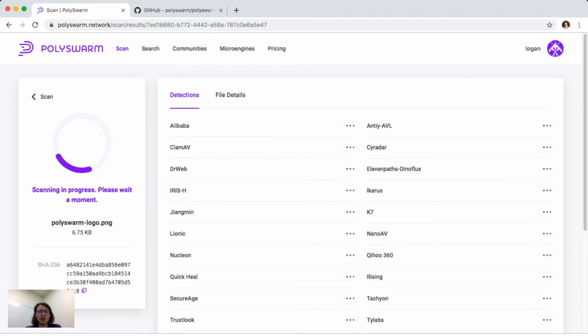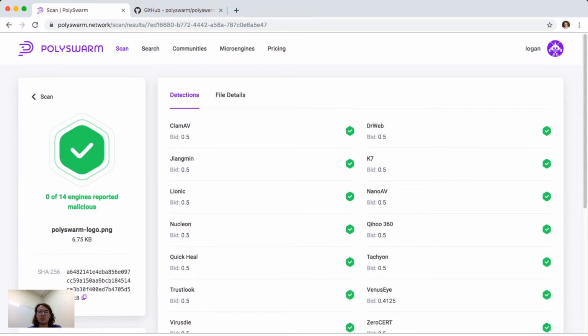Now I'm uploading a PolySwarm logo, and so it's not going to be malicious. But every engine here, or analysis software, is going to determine if they believe this sample is malicious or benign. An engine in PolySwarm doesn't have to respond to every sample, and so some of our partners aren't going to respond to this logo. They can choose what to respond to by MIME type or by artifact type. So some of our providers only respond to IP, URL, domain, some just to files.